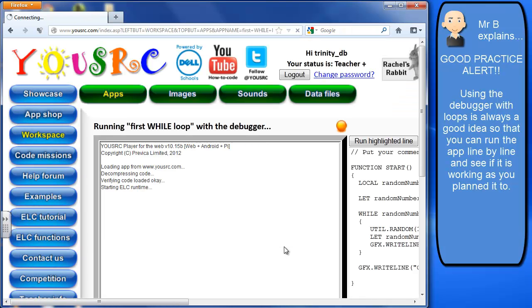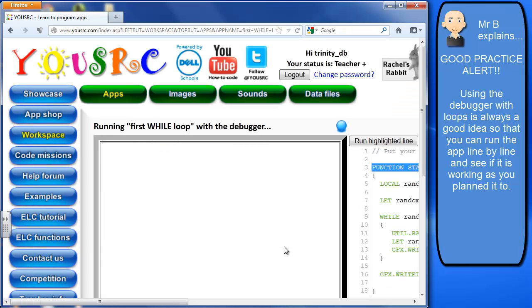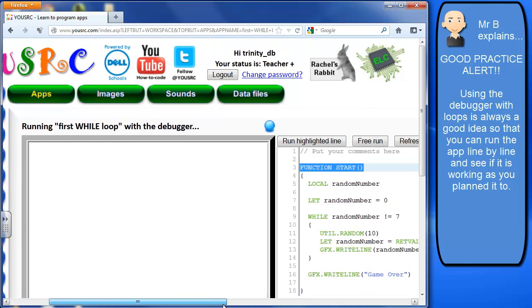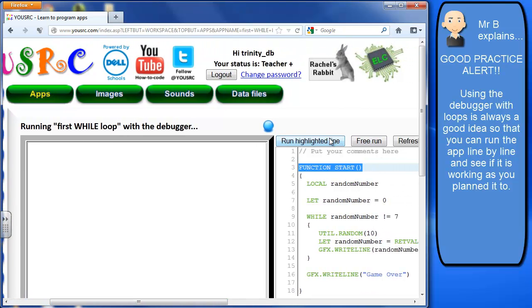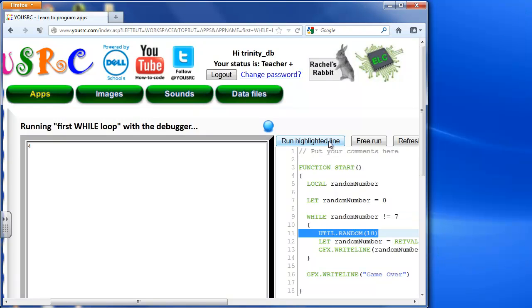Right, so run the highlighted line. So come here, set the variable there. So while it's not equal to 7, we do util.random, let random number, and we print that to the screen, and it's number 4. Number 4 is not equal to 7, so we continue back into the loop.